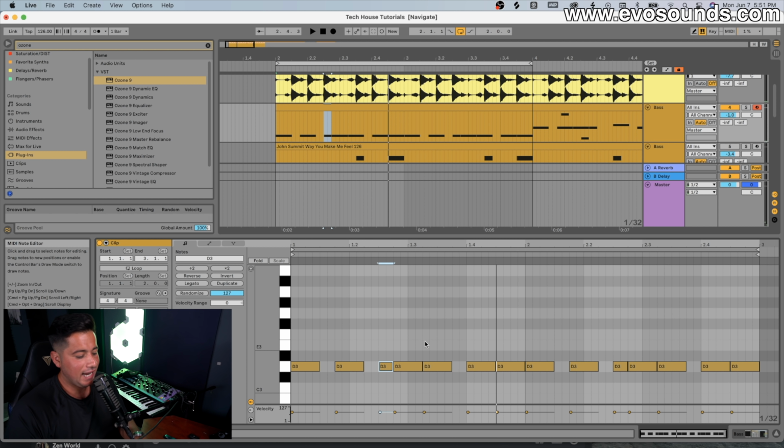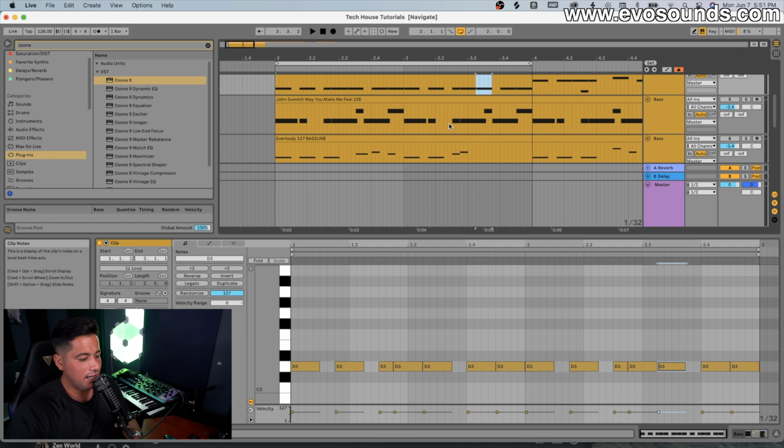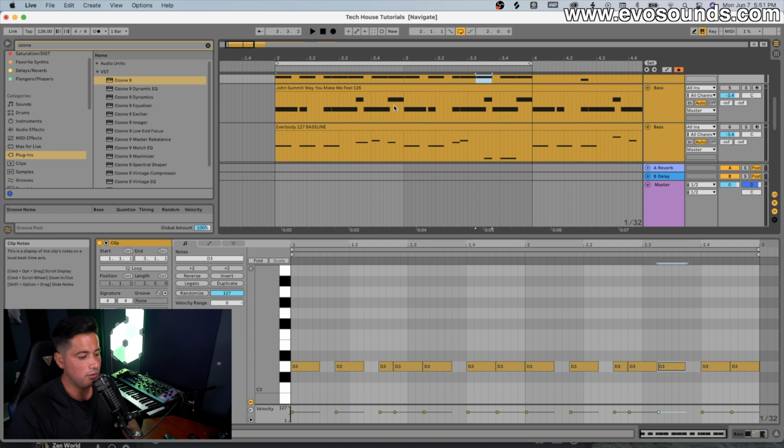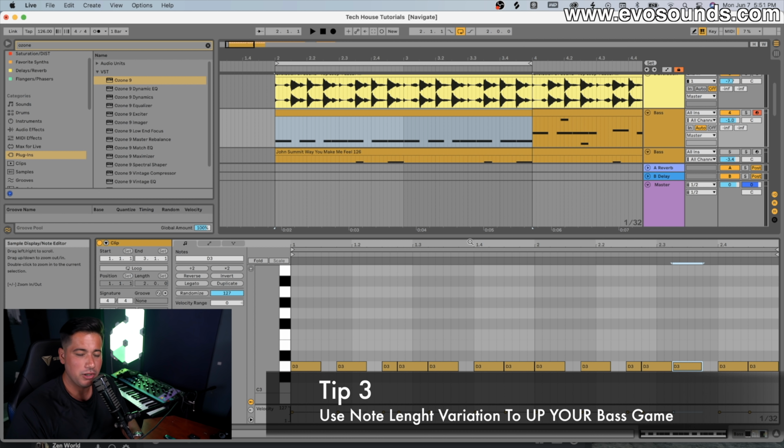But there's one thing here that I hate, and that is the fact that almost every single note has the same length to it. Now, if we go dissect some of the other tracks, you're going to notice there's a bit of variation with the length of the notes. This is something I see a lot with producers, especially when you have a MIDI keyboard: you tend to make them all the same.